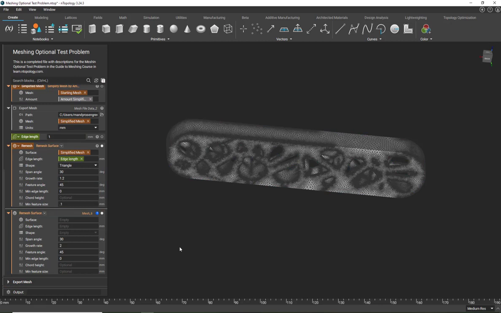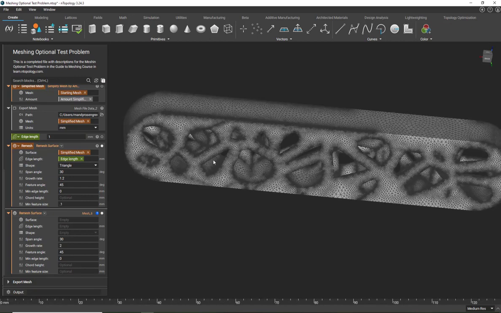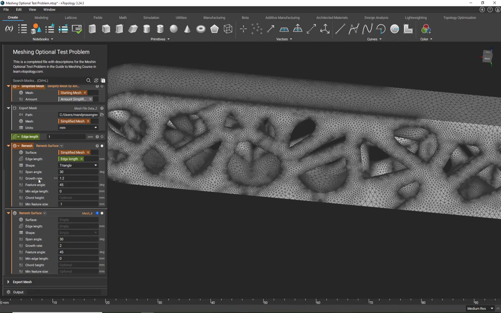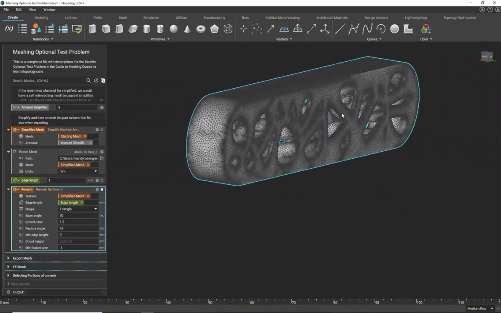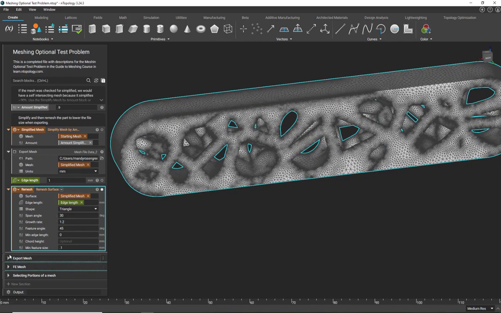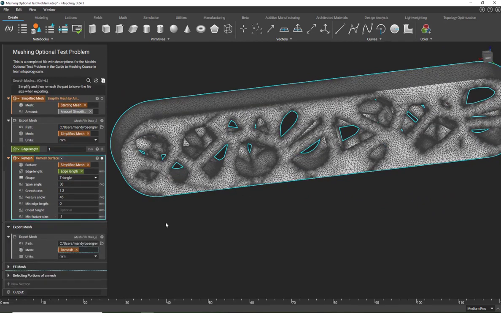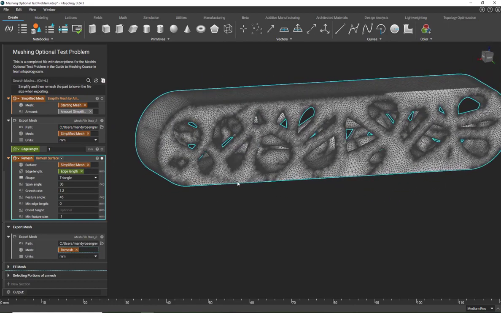So depending on what you want, 2 is fine, but if you really want to have that smoothness between the transitions, then you may want to do something like 1.2, especially if you're creating something like a heat exchanger. So I just made that 1.2 so we could see what that looks like. And you can see it looks pretty nice with those transitions. And the last thing I just did was export this. So maybe you notice that you have an edge length that is a lot larger. You can have even lower file size. If you didn't do that growth rate, those are all okay too. This is really just for practice.